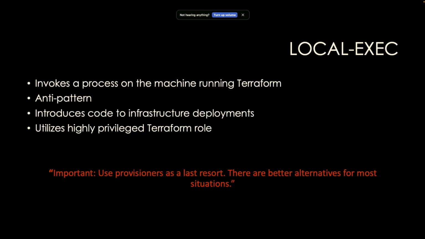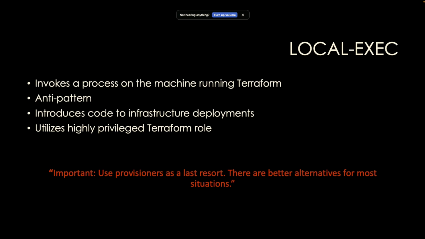Along the same lines, there's local exec. So where remote exec runs on the remote server, local exec runs where Terraform runs. This is pretty commonly used. I see this used with scripts to do database deployments, where as Terraform is running, they're running local exec to do scripts to check if databases are up, run migrations, posts, set up all those types of things.